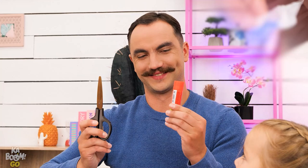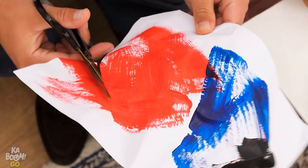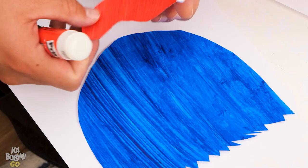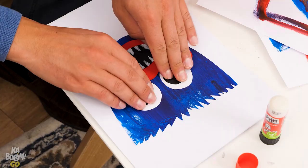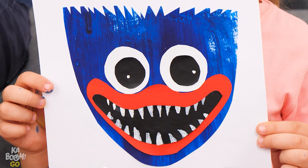Some glue… Next, please! Red for the mouth! I think it's done! Oh! They made a Huggy Wuggy!